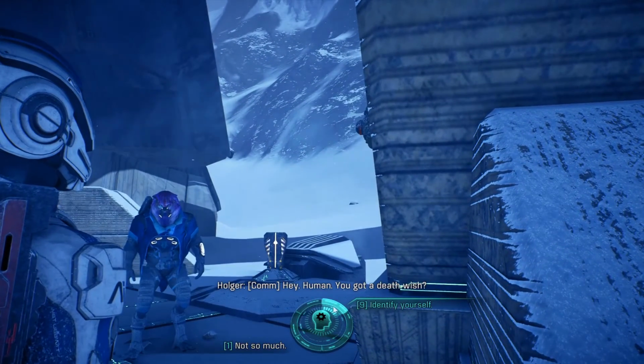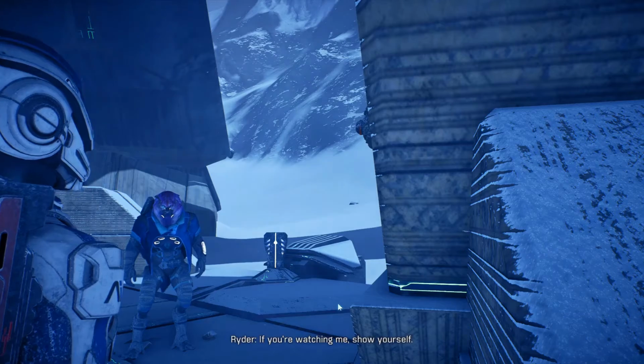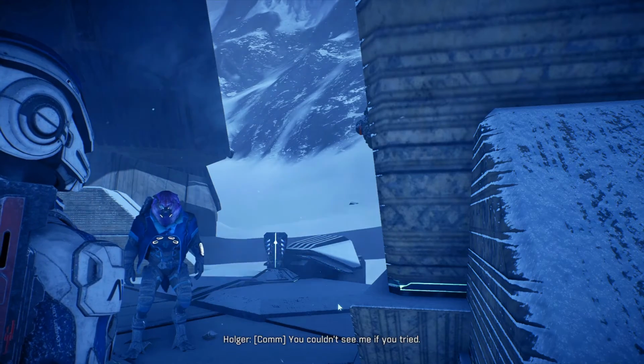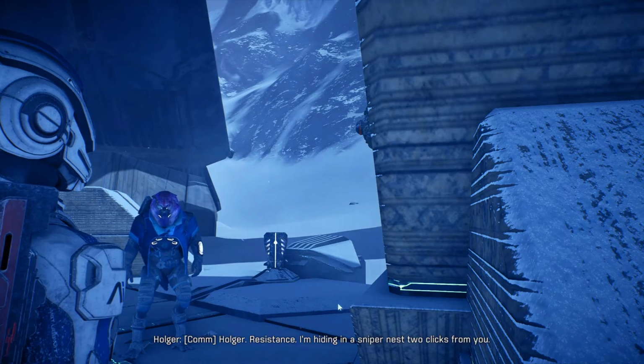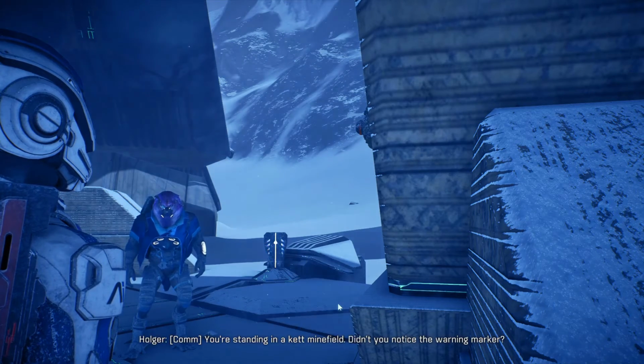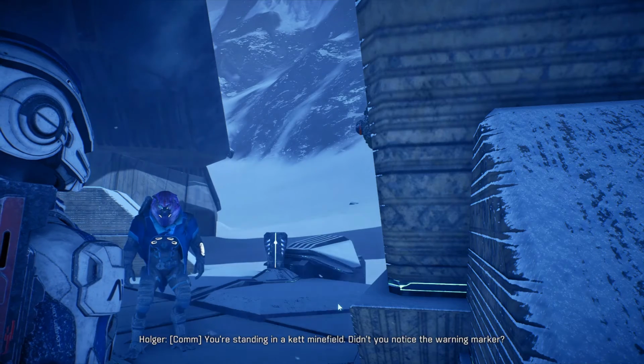Hey, human. You got a death wish? And you are? If you're watching me, show yourself. You couldn't see me if you tried. Helga, resistance. I'm hiding in a sniper nest 2 clicks from you. You're standing in a cat minefield. Didn't you notice the warning marker?